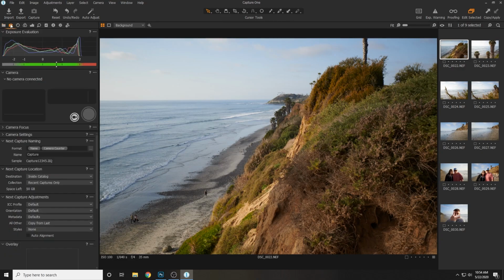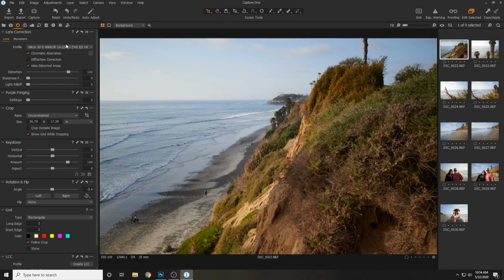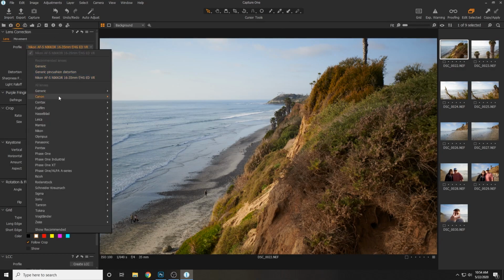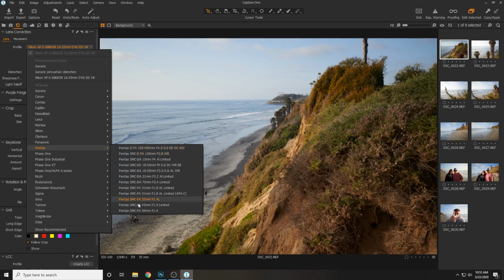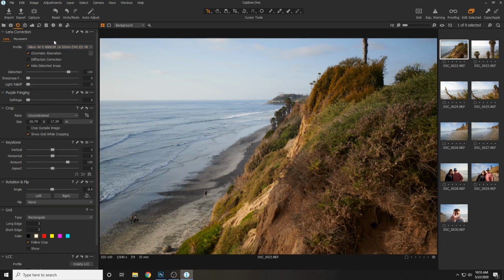I'm going to move on and make sure that the lens correction is accurate. Usually, Capture One will just figure out your camera profile, but if it doesn't, you can click show all. If it doesn't show recommended, you just click show all and click it again, and you can find your exact camera profile to make sure that you don't have any aberrations or distortion from your lens, stuff like that. Once that's on, that's all I do there.